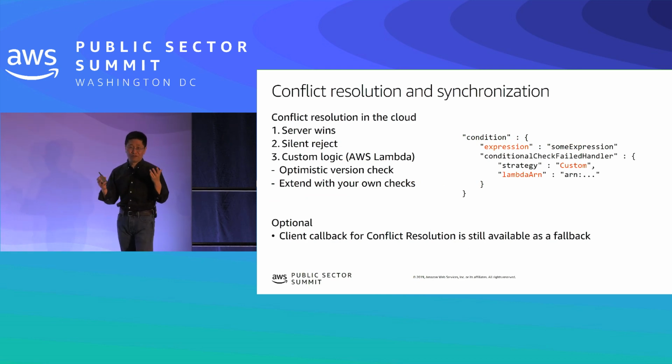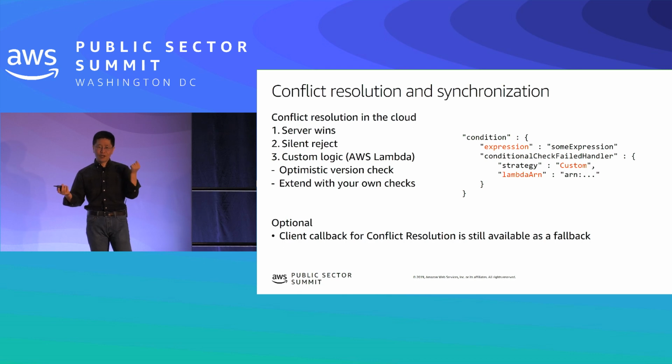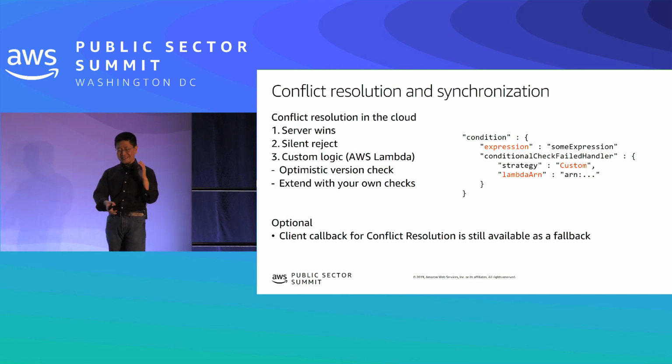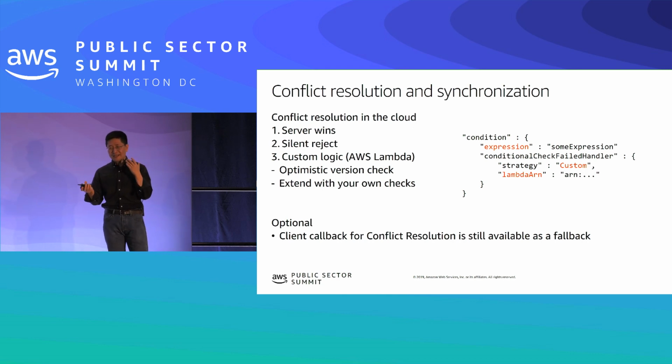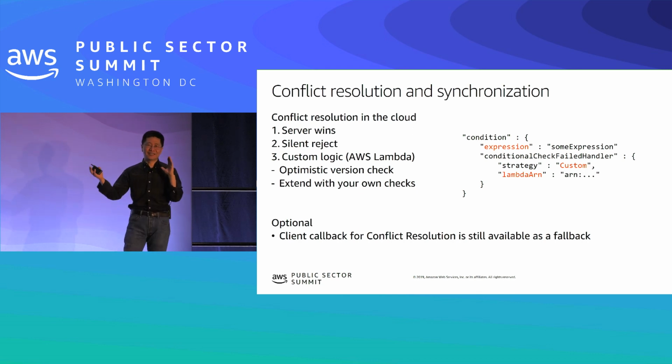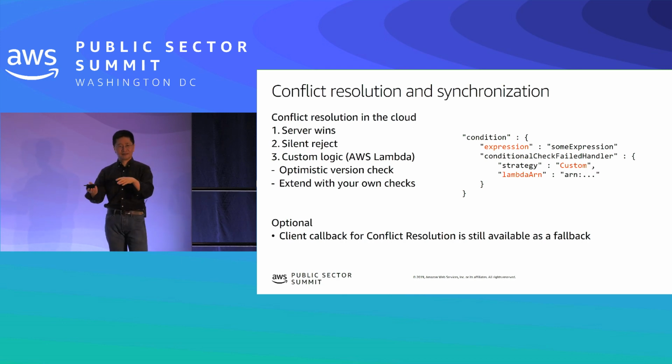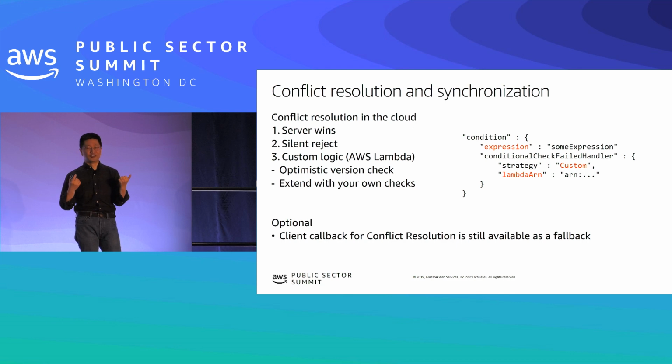So we give you different strategies. For example, server wins, which means any data on the server would be your latest data. Or the server can do a silent reject. There's already a change, you come in, you're late, and it's going to reject the data. Or you can build some custom logic. So in the schema, you can specify conditions for some types, and based upon the conditions, you can invoke a Lambda function to do some data processing based upon some business logic, then save the data into the database or reject it. Finally, you have the option to let the client resolve the conflict.